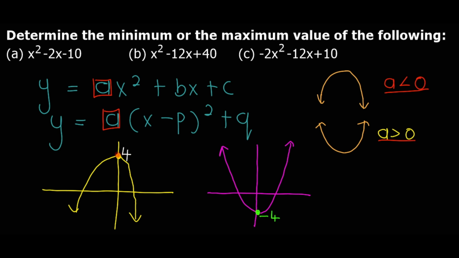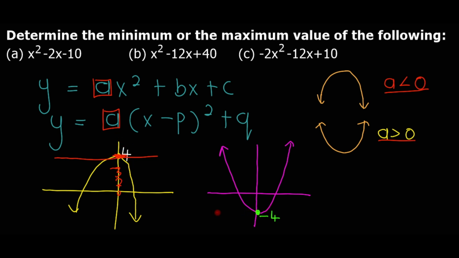Remember, our graph starts at positive 4 and then goes down. Here it could be 3, it could be 2, it could be 1 and then going down. You can see that the maximum value will be 4, because below 4, every number will be less than 4. It means 4 will be the greatest on the y.